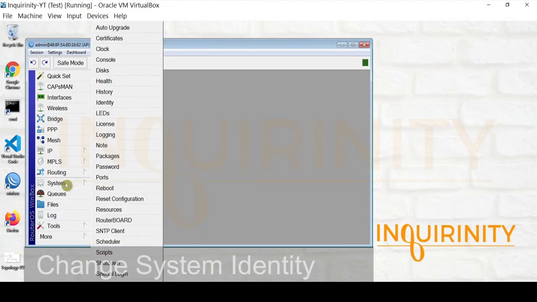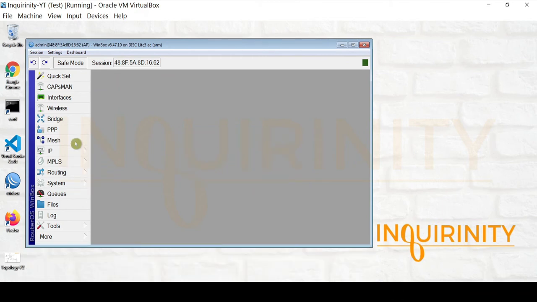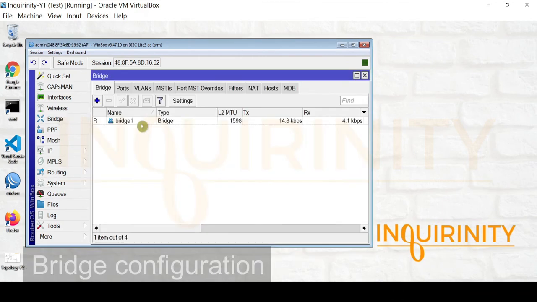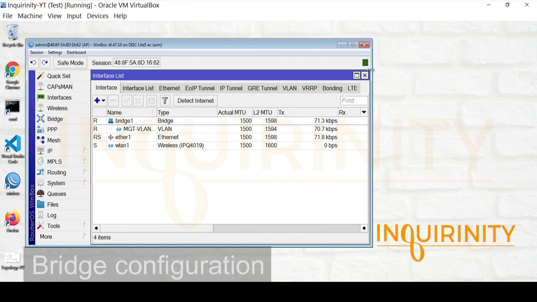Basically, system identity: we renamed the identity as AP. Then we have the bridge interface, and this time the ports. For the Disk Lite we have only two interfaces, Ether 1 and WLAN 1.